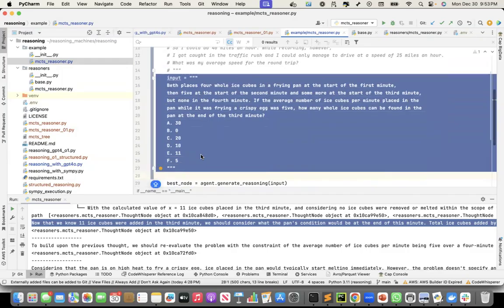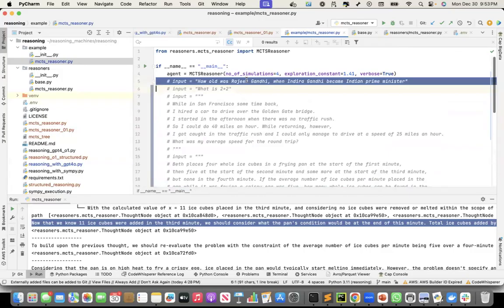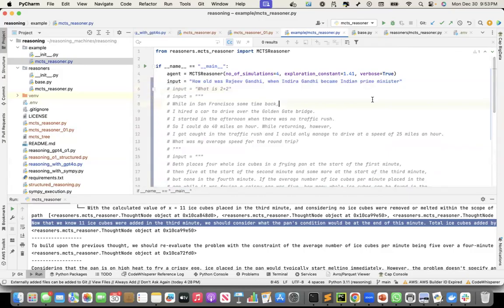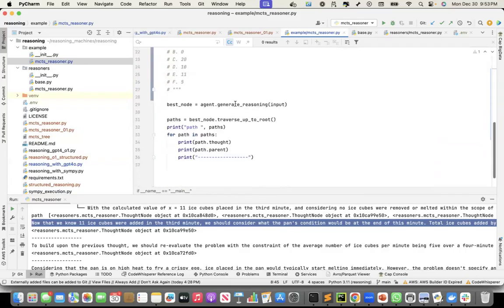So let me show you an example where I'll ask, how old was Rajiv Gandhi when Indira Gandhi became Indian Prime Minister? Let's see how it thinks about it. So here I'm taking the input, then calling the generator's reasoning.